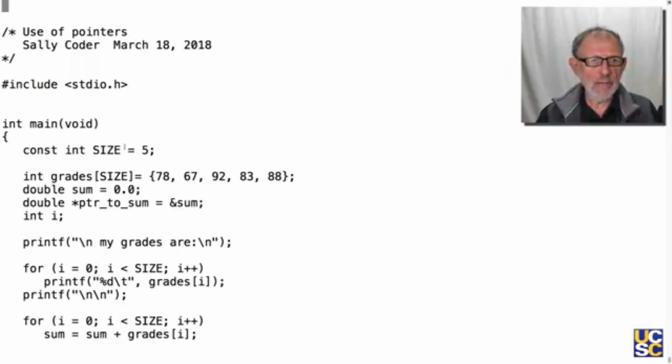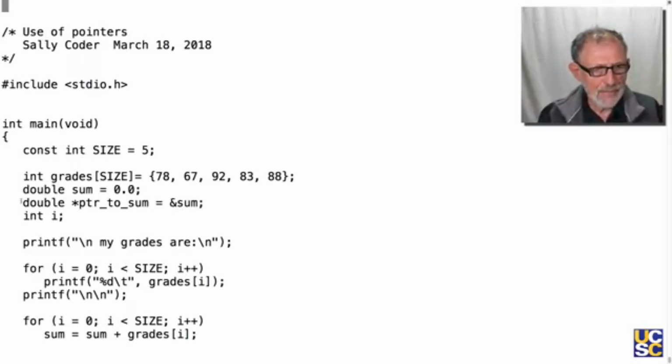So this program is a modification of one we earlier used, which was to allocate some grades into an array, and then we're going to sum up and average the grades. The sum variable is going to be a double, and here's where we get into this whole notion of pointer. So here is the pointer declaration.